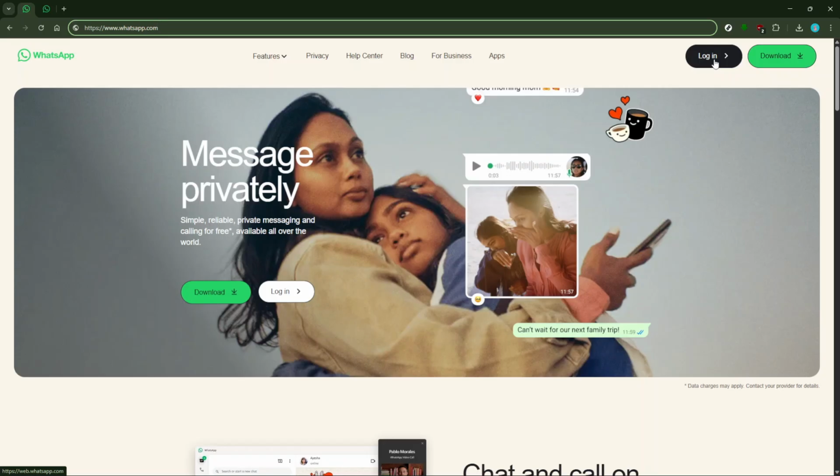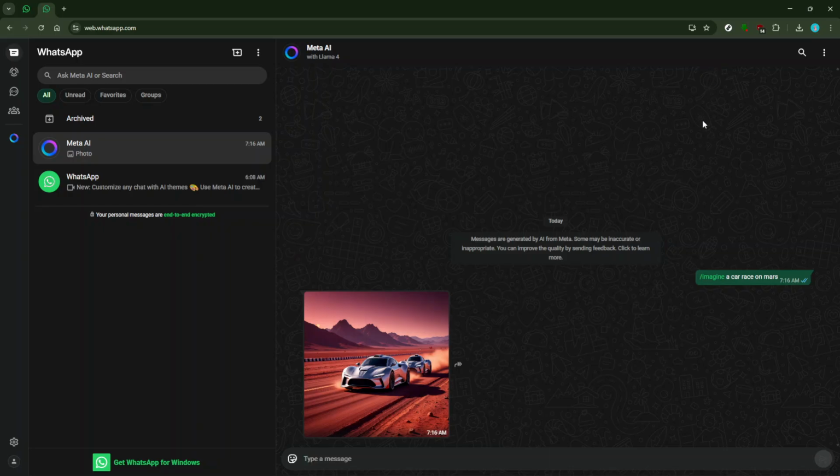Once logged in, you'll see your list of active chats on the left sidebar. Look through this list to find the conversation related to Meta AI. It should be relatively straightforward to spot as it typically stands out from your usual chats. When you have located the Meta AI chat, hover your mouse over it and perform a right click. Now, you will see several options displayed in a menu. Among these options, you need to select Archive Chat.